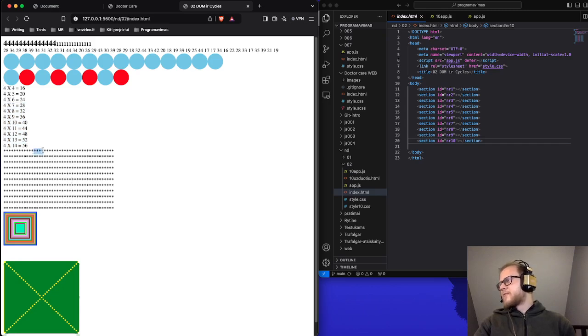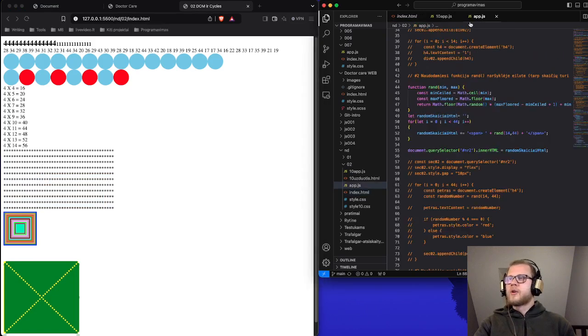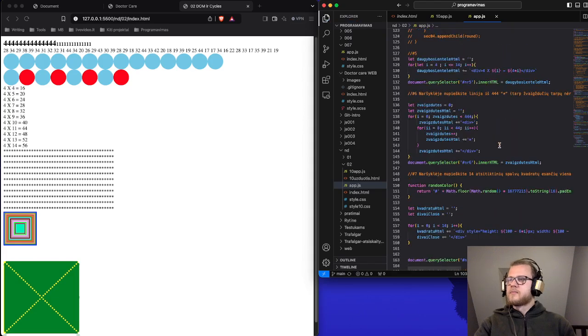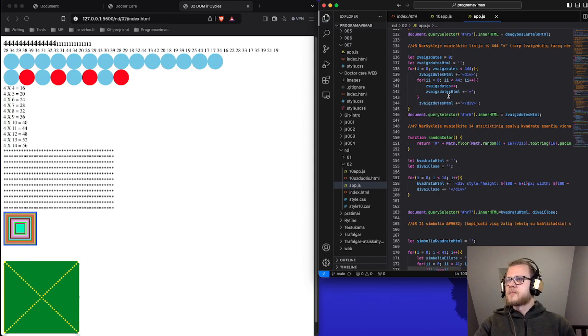There had to be 444 stars, and those stars had to be in rows of 44. So that's this. Again, used another for cycle within a for cycle, yeah, here.